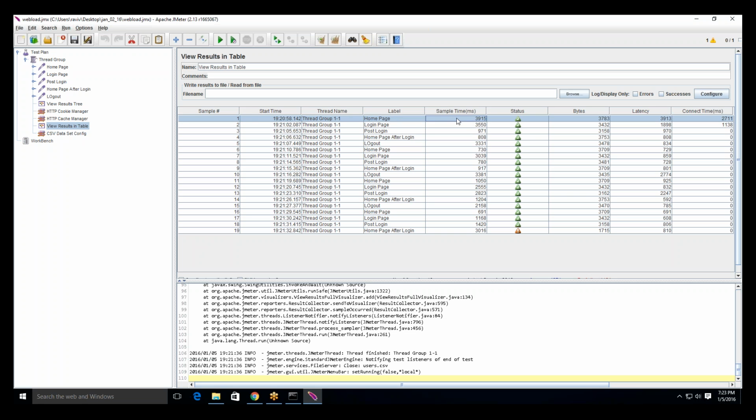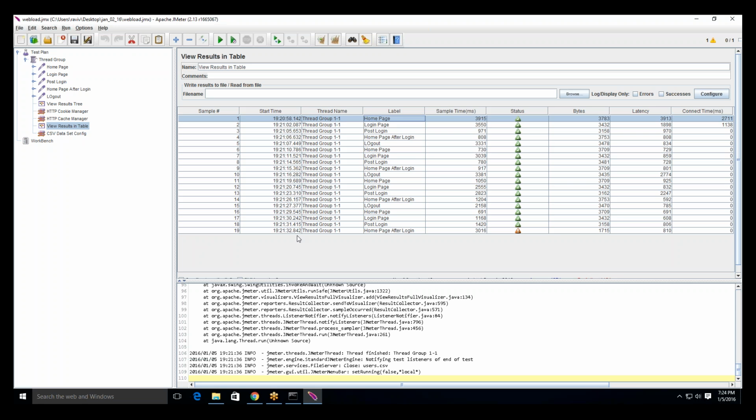So if you add this 3.9 seconds to this time, you will get the second sample's start time, because requests will be executed sequentially for a particular user. If the home page didn't finish execution, then login won't go to the server. It will wait for the home page to complete the transaction. So that is the start time here.